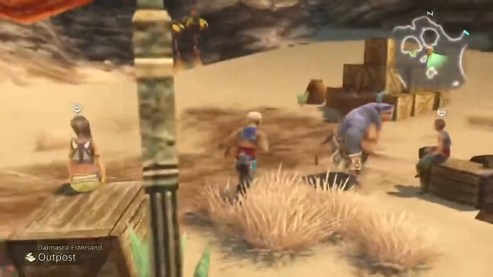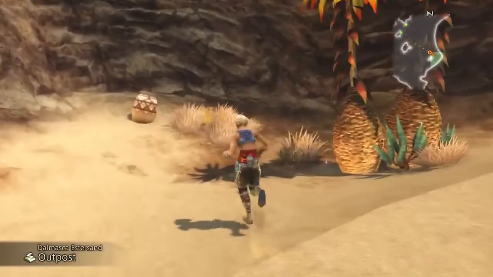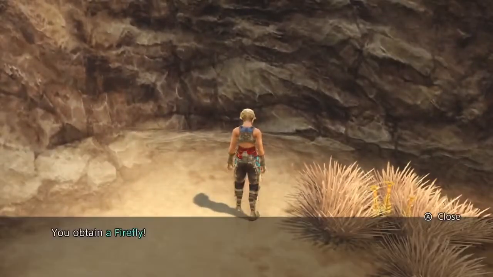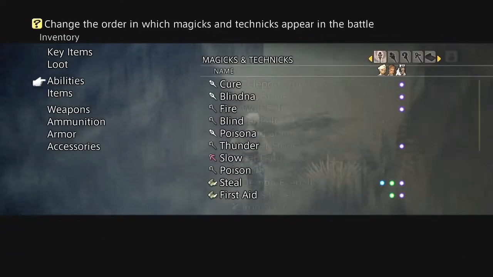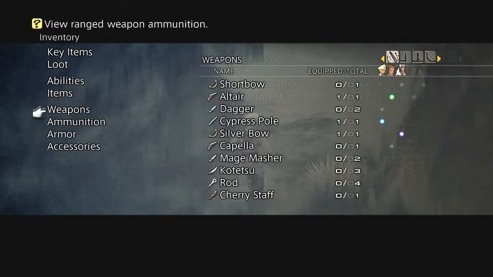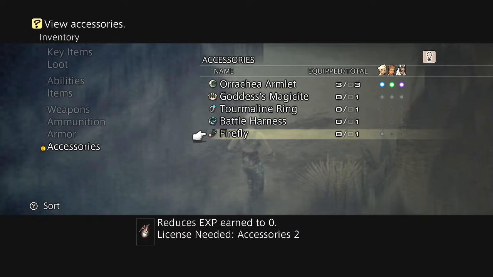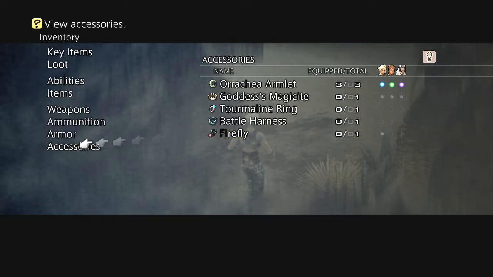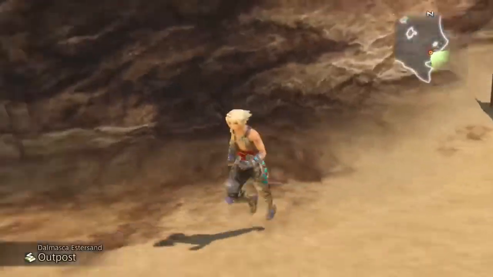Sounds good, but I think we'll be okay. These wolves have nothing on us. A firefly? Oh, it's an accessory. Reduces experience earned to zero. I mean, that could be useful if you're just looking to grind your license points and not your level.